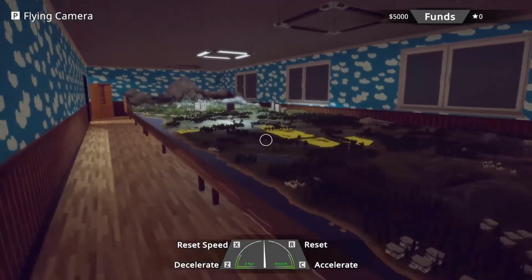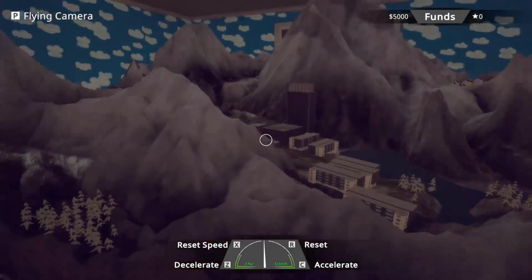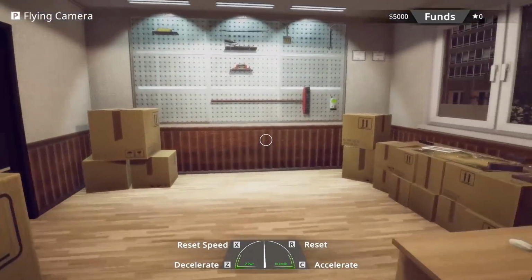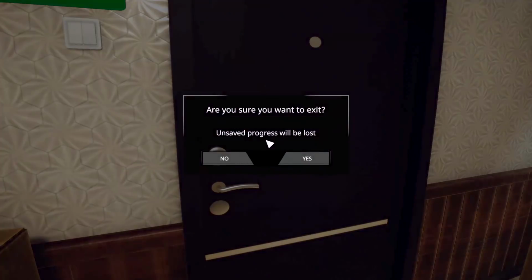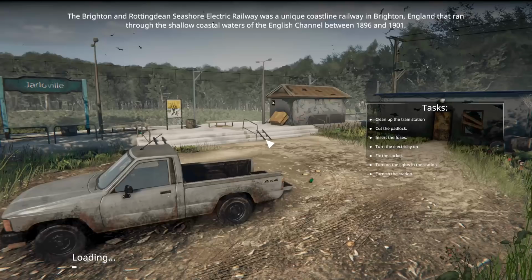Got a big city, so it looks like there's plenty of content in here. I dig it. Oh, mountain town. I want to go in the tunnel. All right. So if we exit. No. Okay, so that's exiting the game. How to play. Tutorial. That's what we do.